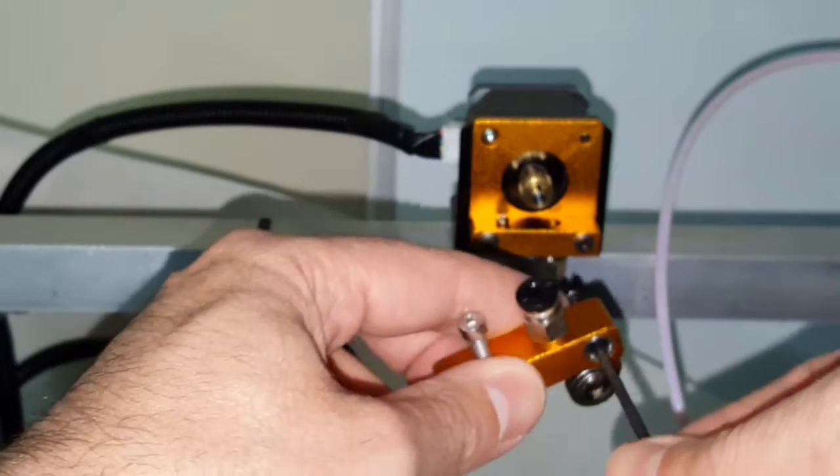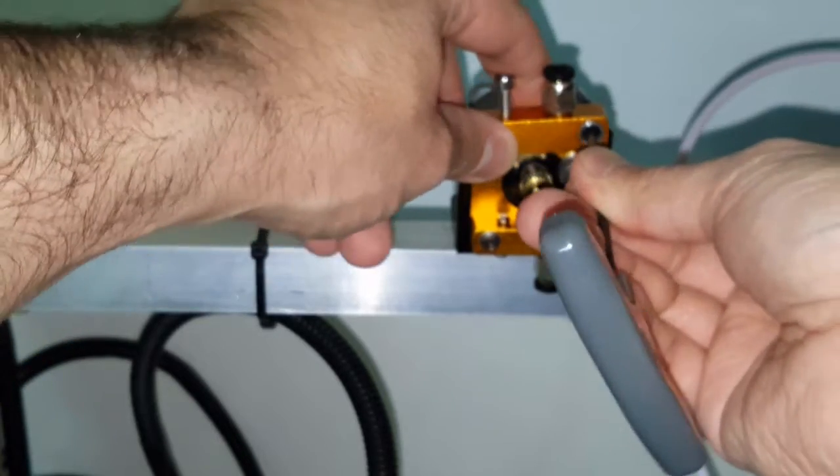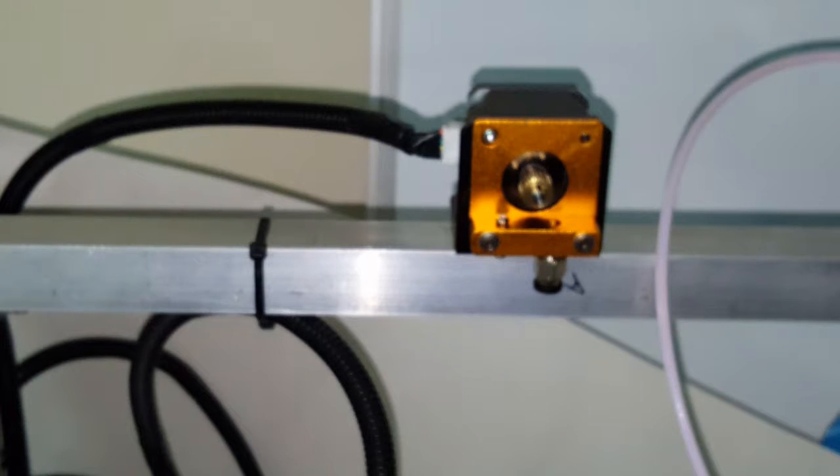So that presents a problem. Let me try it over the top. Yeah, it barely comes out. So obviously I need a screw that's at least 2 millimeters to 3 millimeters longer. So let me see if I have one.